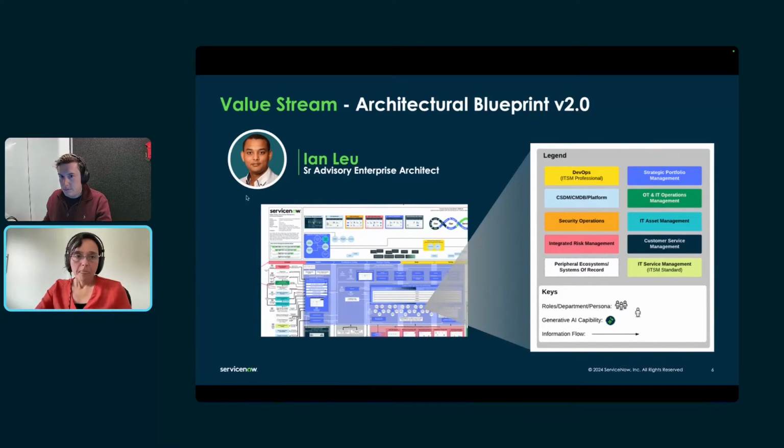I want to mention Ian Loy is one of my colleagues here at ServiceNow. He's a brilliant mind, an enterprise architect. He was the leading of that architectural blueprint, and he gathered a bunch of experts, and one of them was covering the agile thing and amongst other things. And we were together and we decided to create an agnostic blueprint. Of course, it's been pushed and it's been branded with ServiceNow, and we mapped all our different features and capabilities, but it's supposed to be agnostic.